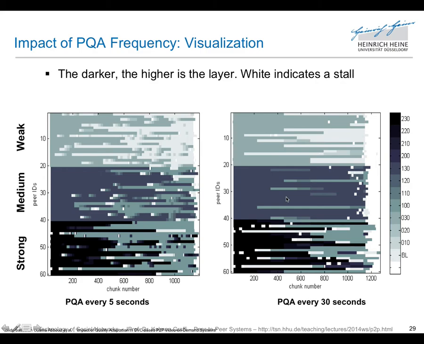Good. Any questions about this video streaming? So what we had seen is basically two big solution categories: tree-based solutions and mesh-based solutions. And mesh-based solutions, like using a modified BitTorrent, which only differs in the chunk selection, so not optimizing for rarest first, but for the playback buffer, so that you have this priority set. And then we had seen this quality adaptation option to support different qualities of users.